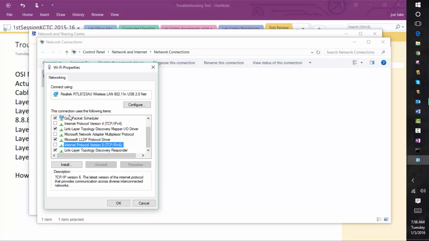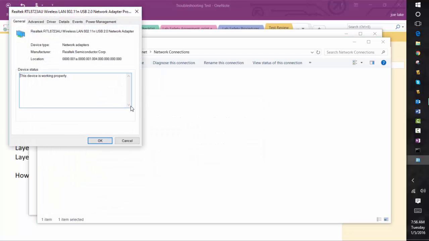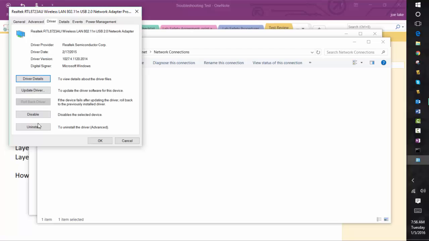I'm going to disable things that are in this screen right here. If you tell me, hey, all you did, Mr. Lake, is you unchecked IP4 and it didn't work, and all I did was check it back on, then I would be happy. That would be a 100% answer. If you couldn't figure it out and you went up to configure, I'm going to say yes to that. If you went up here to configure and just reloaded the driver, uninstalled and reinstalled it, that's good because you fixed it, but you're not going to get an A. I want you guys to identify what the problem is.